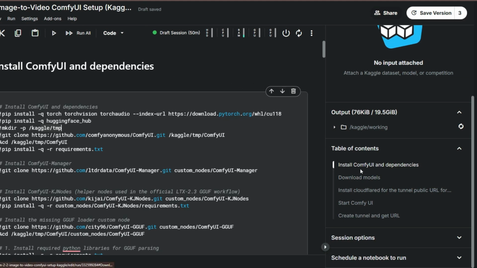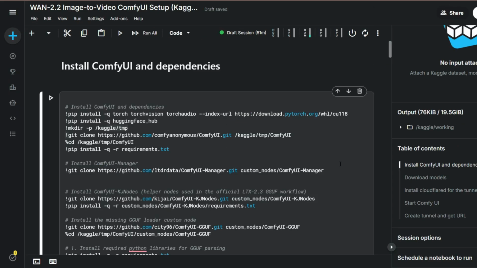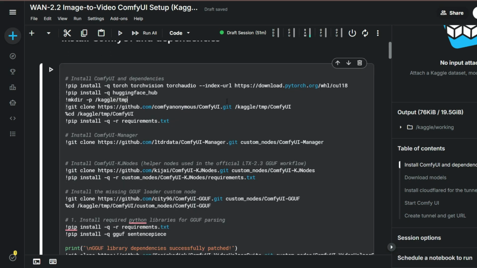There are 5 steps we need to do. One is install dependencies, and then download the models that I showed you earlier, and then install the Cloudflare Tunnel, because ComfyUI will run on a local URL, so you need to expose it publicly to access it through your browser. And then start your ComfyUI, and then create the tunnel to get the URL. Those are all the steps you need to do, and everything is already written. Hopefully it will work for you in one click. You can just open this notebook, copy it, run all, go to the last step and grab the URL.